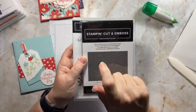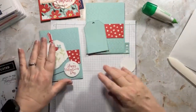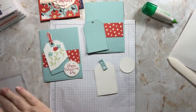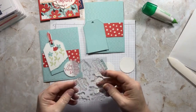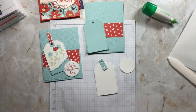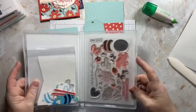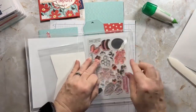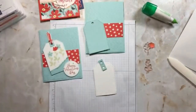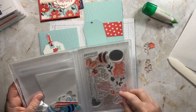So the Softly Sophisticated is the embossing folder, and this is the stamp set that we need. Now, it can be a little tricky to make sure that your flowers are placed correctly. Oh, my stars. We are using the Be Mine. All right, so we are going to use that and this one and that and the other flower. Where was the other flower? There it is.